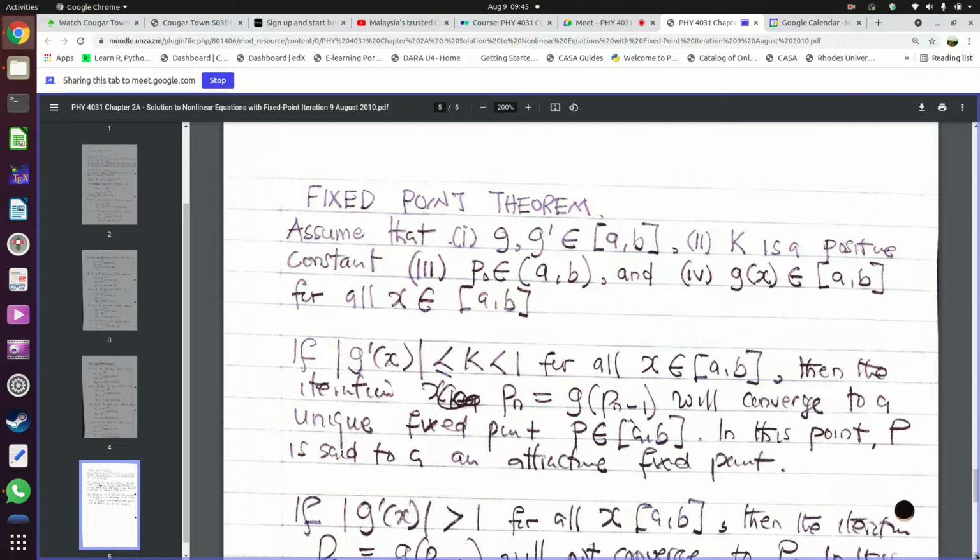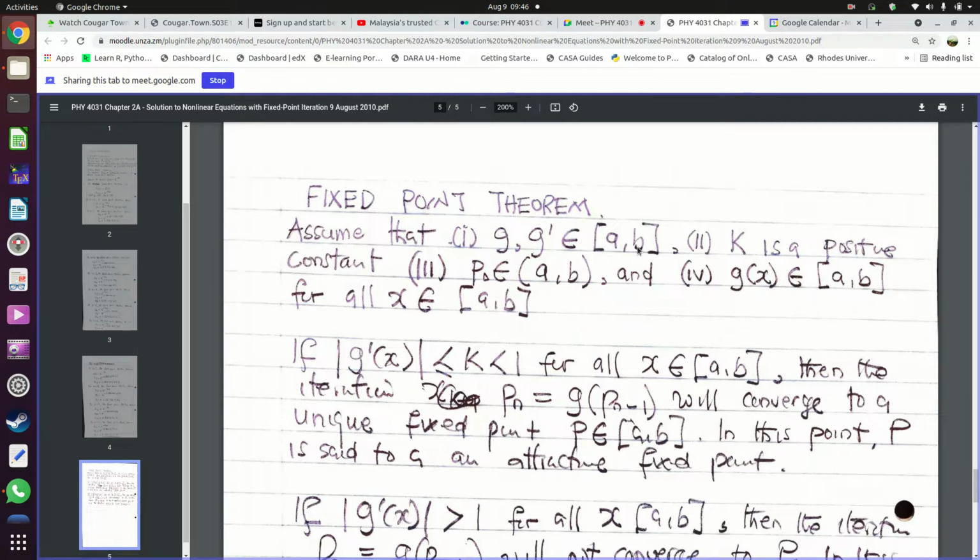So the first thing when you create a g of x is that this particular function g should be continuous in a particular interval ab. So you select an interval ab, and it should be continuous in that interval.